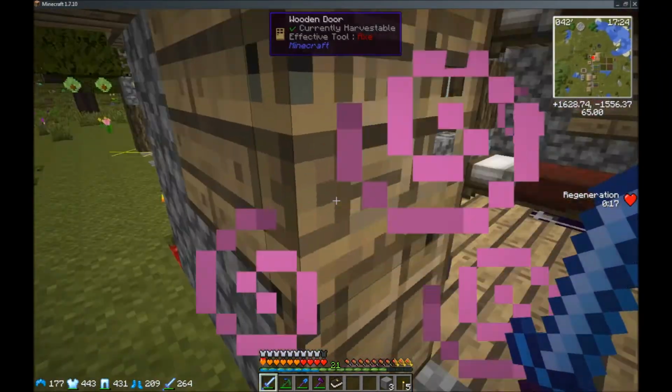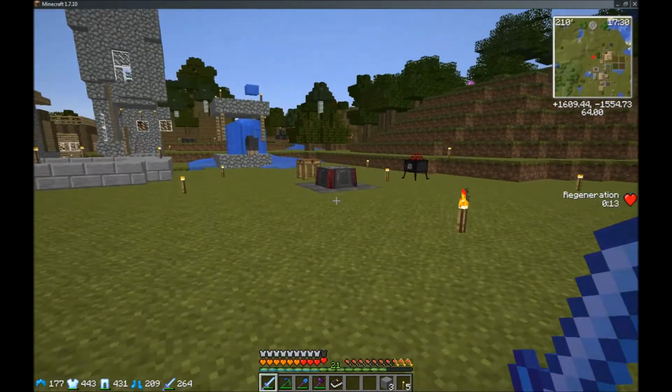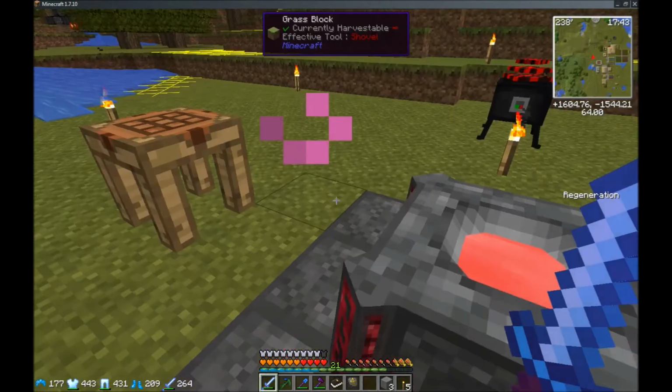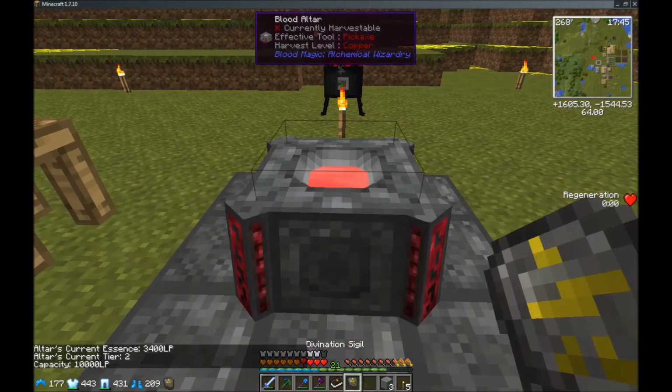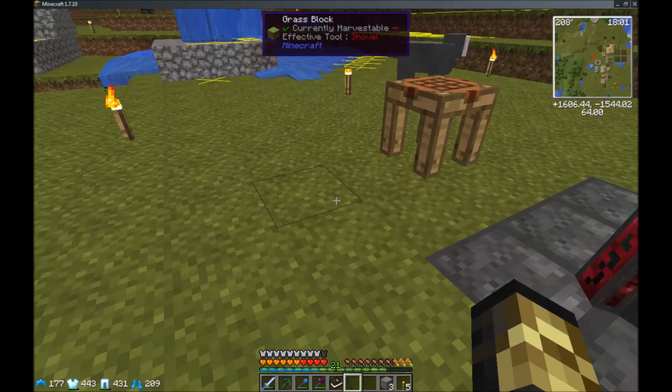Alright, so first things first, let's go and craft ourselves a divination sigil. And this is what you want to craft so that you can tell how much life force is inside of stuff. Did I do that wrong? There we go. And now, none of the recipes ever consume blood orbs, so you don't have to worry about that. Alright, see, it tells you right here. Tier 2 altar, because we've got the blood runes underneath. It has 3,400 life points. And it can hold up to 10,000, so we are pretty well off there.